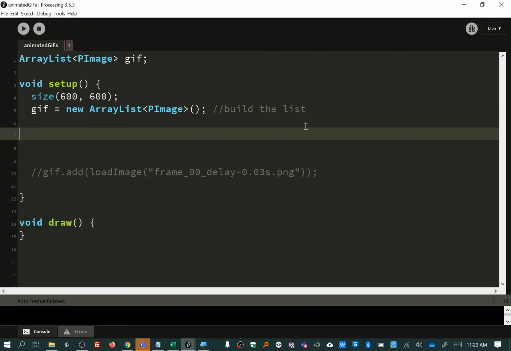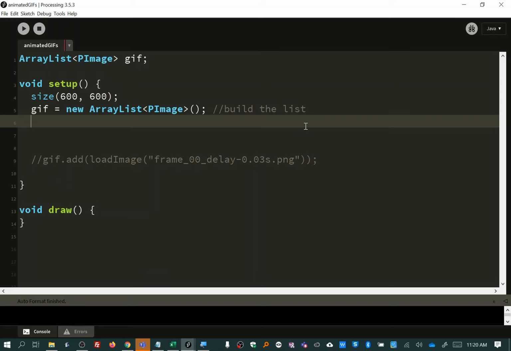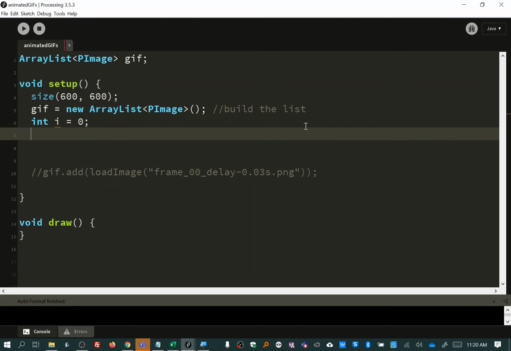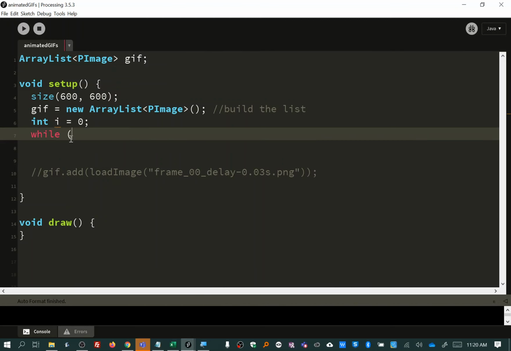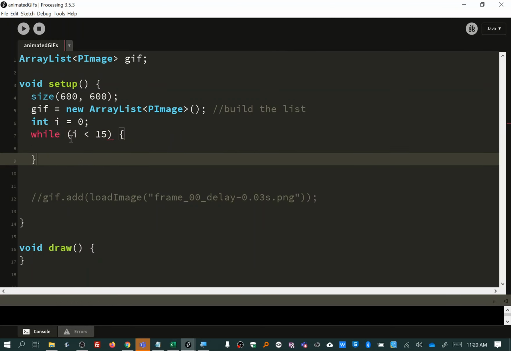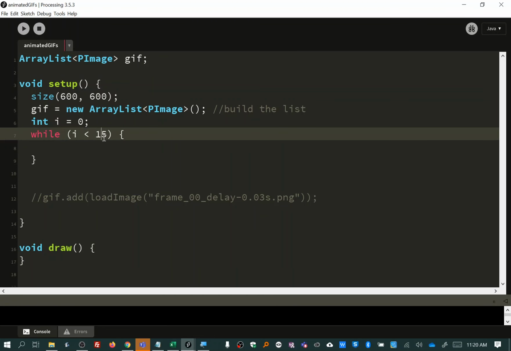So here's my loop. I'm going to start with a counter variable. Good old i is the one I'm going to use. It stands for index, and the different images in the list are numbered with an index number, so it seems fine. And I'll do this as long as i is less than 15. Why 15? It's so important to understand, because your GIF might not need 15. It might need to be different. The reason it's 15 is because that's the number of images in my GIF.